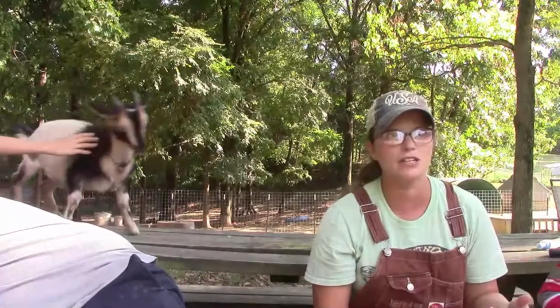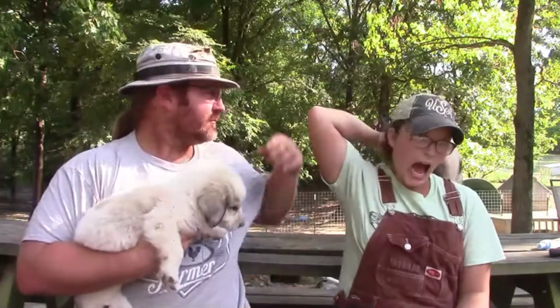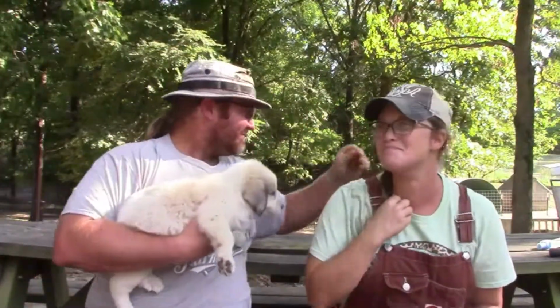And then new babies on the farm. We've got puppies that are ready to go to their new homes. Actually, one of them is already gone. We have 7 left here. 2 have been sold out of those 7. Hi, buddy. He's a little girl. So we have 5 left available of these Great Pyrenees babies. We gotta put him somewhere. Hey, why don't you go grab the goat and put him in the pen real quick, please? So 5 Great Pyrenees left, I believe.